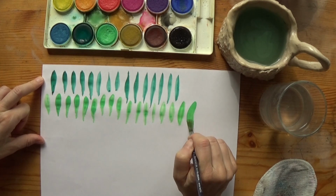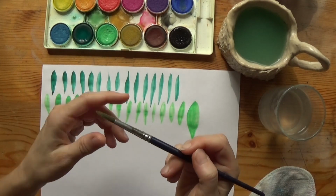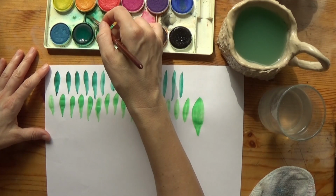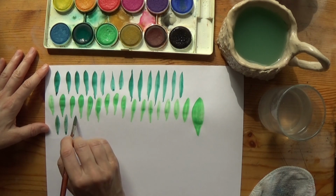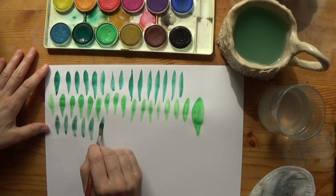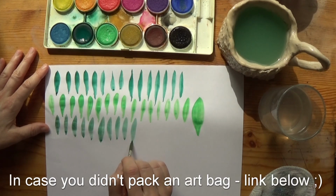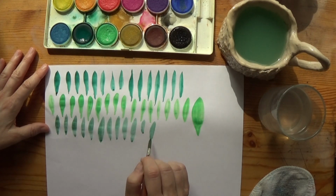And you can always make them nicer if you prefer, and if you want to make just some nice leaves. These paint brushes are quite big for such small tips, and they don't hold the tip very well, as you can see. But I wanted to show you with those kind of brushes as well, so that you see that you really don't need good paint brushes to start painting. Of course, I encourage you to buy good brushes when you can. It's great, but you don't need to spend a lot of money just to try it out if you like it. And you can still have a lot of fun even when you can't access the fancy materials, like when you're on holidays or something like that. And maybe you find somewhere some kids' watercolors and you would just like to play.